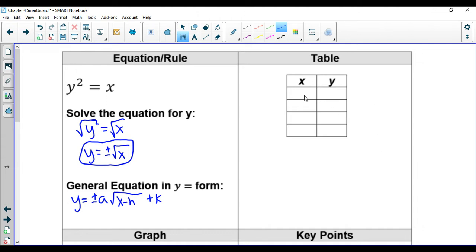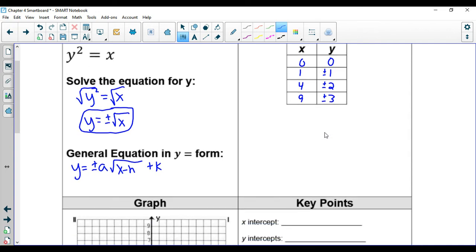Since this is a square root problem, we are going to use our perfect squares, so 0, 1, 4, and 9. If I plug the square root of 0 in here, square root of 0 is 0, and plus or minus 0 is still 0 no matter what. When I plug 1 in, the square root of 1 is 1, but I have plus or minus in there. So remember, that means we really have two answers. We have 2 points, one positive 1 and one negative 1. If I plug 4 in, square root of 4 is 2, but again, we have that plus or minus in front. So again, that's really 2 points. And then when I plug 9 in, square root of 9 is 3. And again, I have the plus or minus in front.